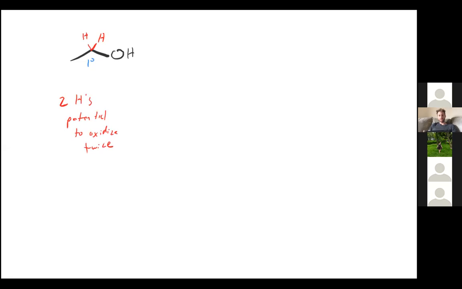There's going to be 2 oxidizing reagents that we're going to deal with in this class. The first one is what's referred to as PCC. It's pyridinium chlorochromate. You don't need to know that. You're just going to see it as PCC. What this will do is a single oxidation. You can think of this as your mild oxidizing reagent.